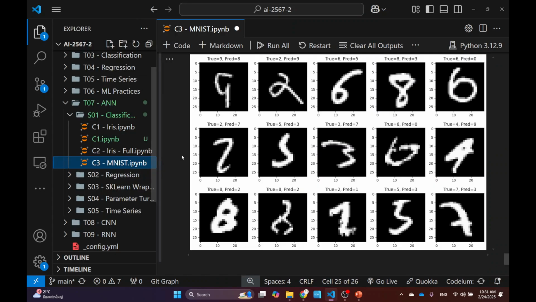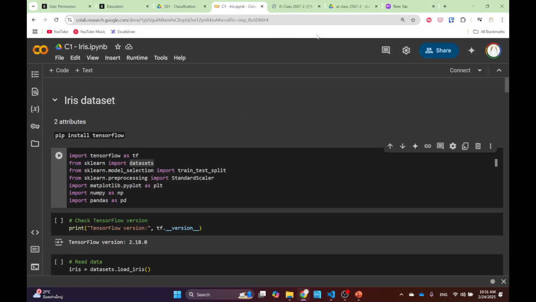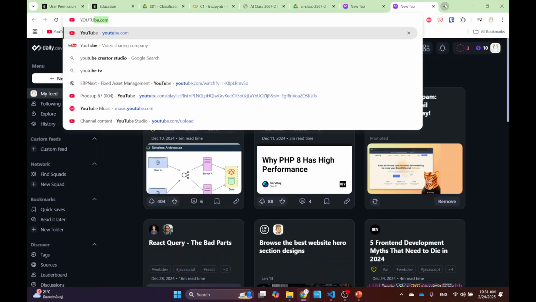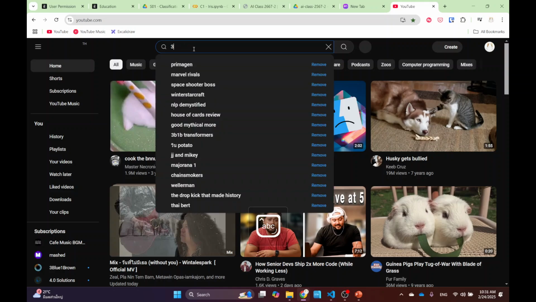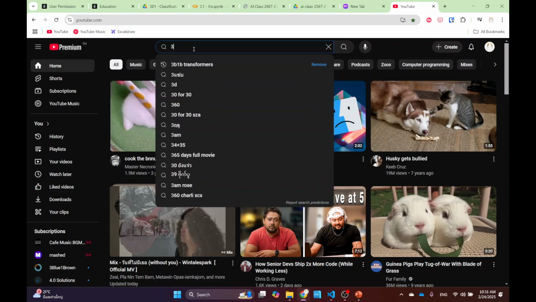Okay, so that's this image, right? And I would recommend, if you want to understand why it works, there is a video on YouTube from a channel called 3Blue1Brown that explains really well why neural networks can do image classification and why other models can't.